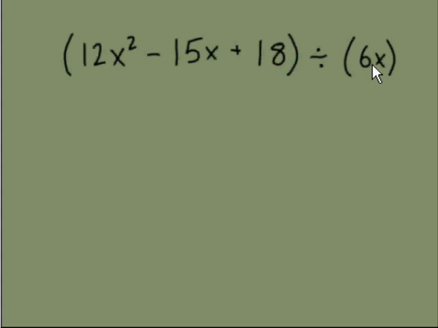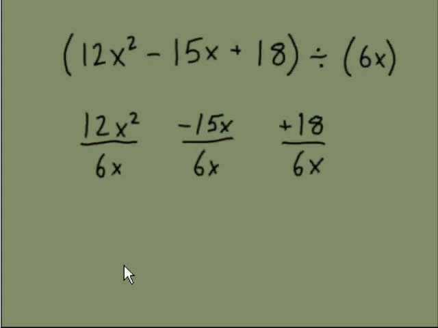When we see that we're dividing by a monomial, just one term, this is definitely the easier type of divide that we'll have to do. Your approach is pretty straightforward. We want to take these three terms from our dividend and create three separate fractions where these three terms are going to be the numerators, and this 6x is going to be the denominator from each of these fractions.